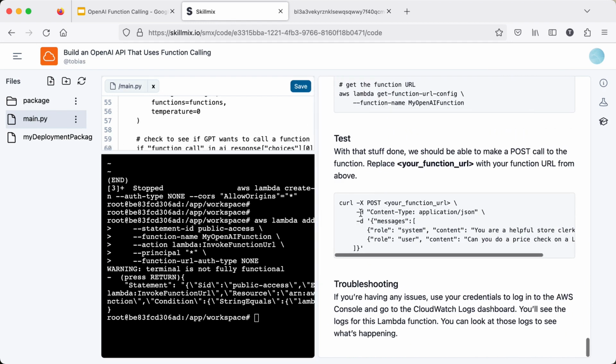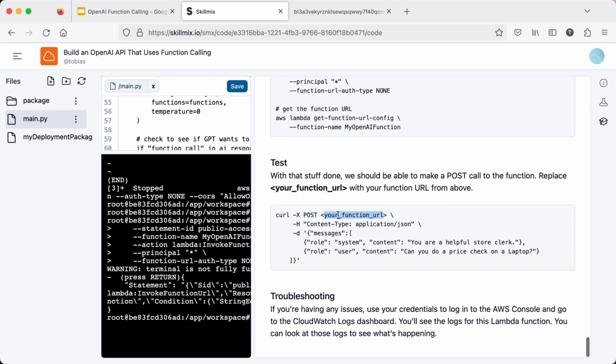So here's actually how we test it. And if you can see, you're going to have to change this URL to your function URL, and I'll do that in a moment. We set a header, the content type is application JSON, and then we have this payload, the data payload here. And we set a role, a system role, with the content that you are a helpful store clerk, and then we set the user content asking for a price check on a laptop.